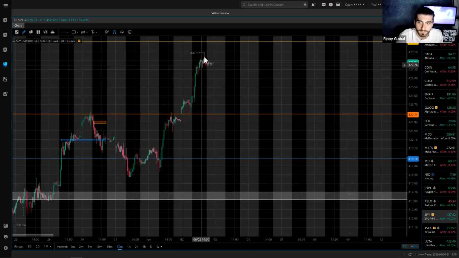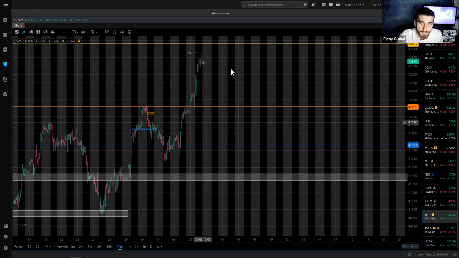And obviously we closed in a practical bull flag. A pullback to 422 is what I would like to see, and then a reject of 430 could be in play. 430 could also break on the upside. So those are the two main levels I have: main support at 422 and main resistance at 430.